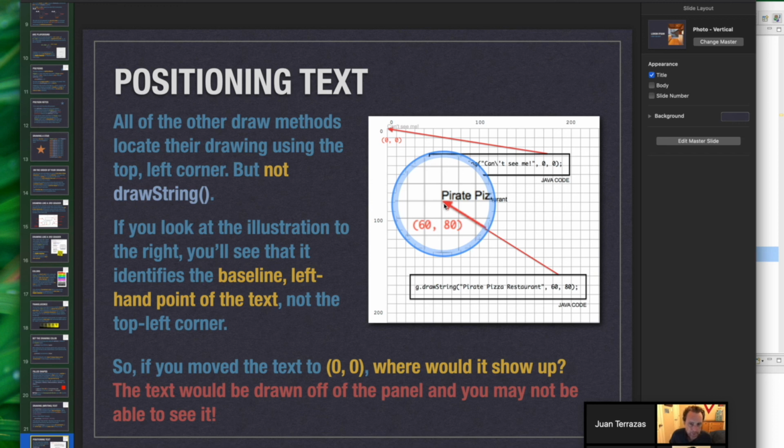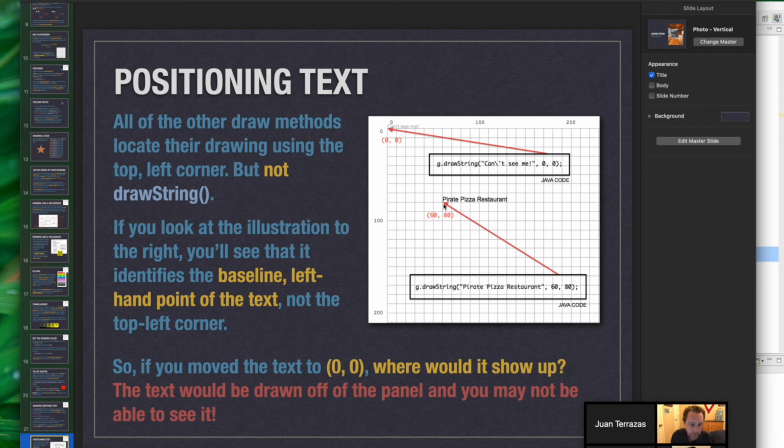It just so happens the Pirate Pizza restaurant doesn't have any descenders, but if we add them, they would dip below the 80 line. So the location, that 60, 80, is the very leftmost edge of the text, and then the location of the underline, or the baseline as it's called, of the text.